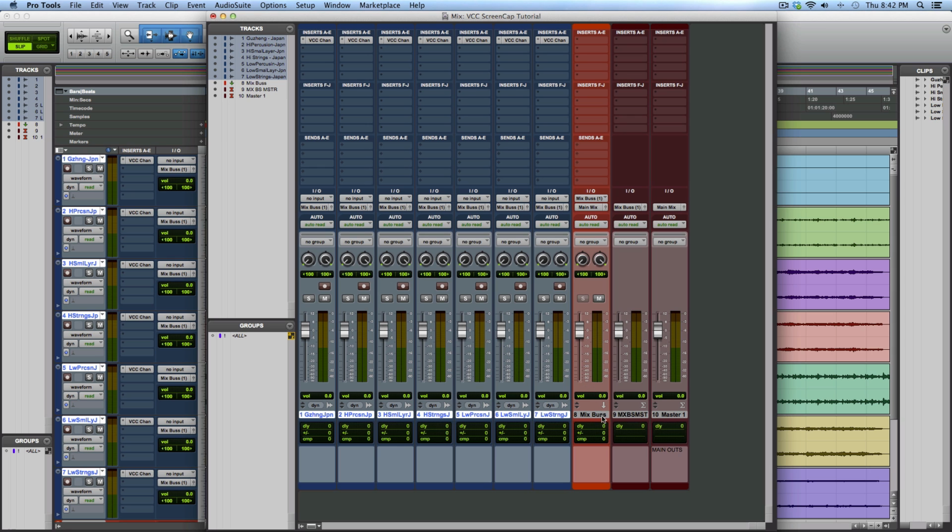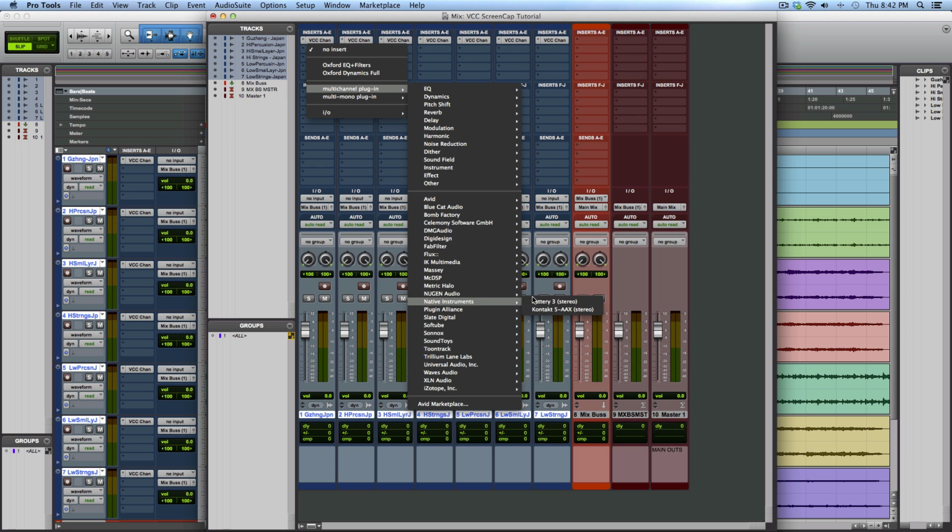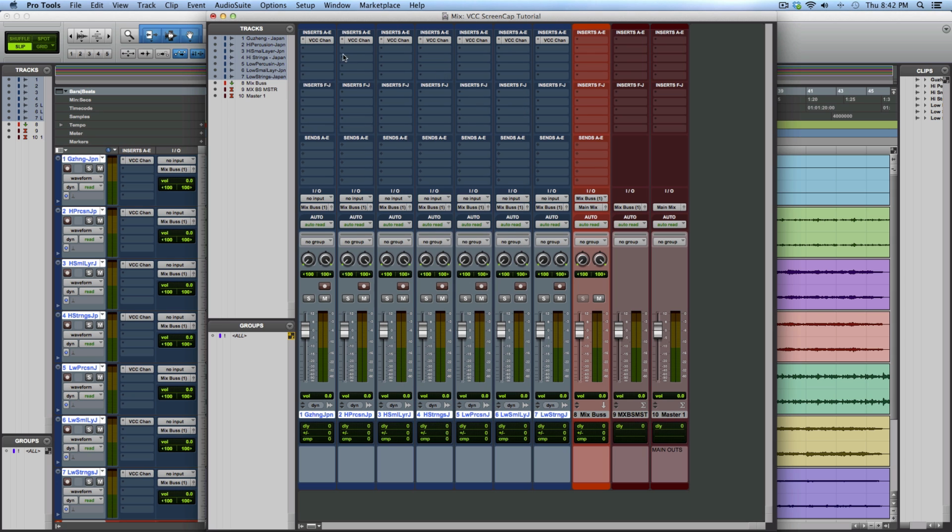So that's a quick tip. It saves you from bringing it down and setting those things up one at a time, and then group enabling them. You can do it really quickly.